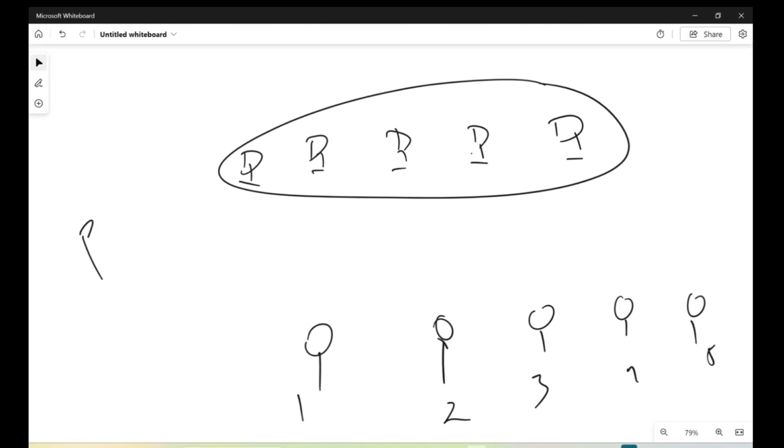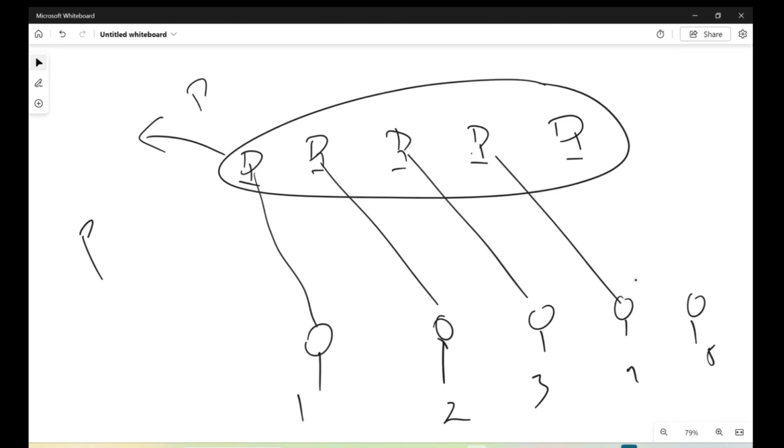When it comes to personal, let's say you set this as personal. The first VM will connect to the first user, and likewise the second, third, fourth, and fifth users. They will always connect to this same VM. Even if they save any data, it will persist as it is. Even if they come back after 1 week or 2 weeks and try to log in, they will connect to the same VM. It's the same as how we use physical PCs: in the office, we go and sit at the same PC every day, and our data will be there.